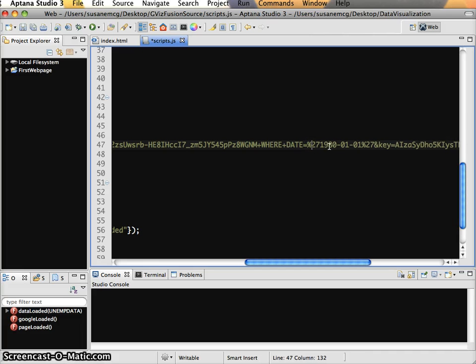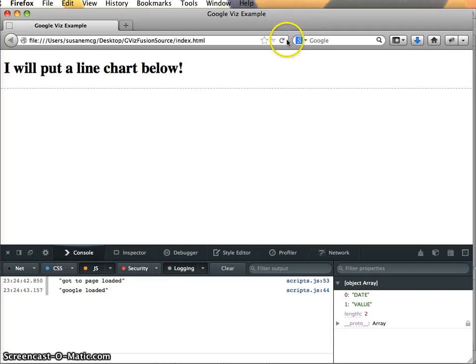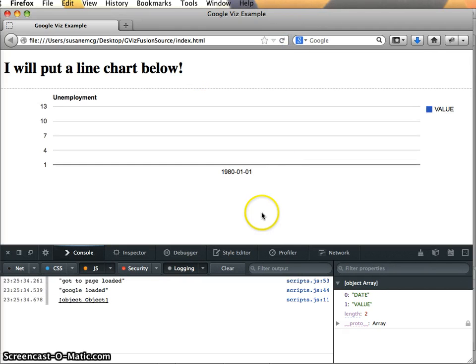I want to say date equals. So what's happened here is what we call URL encoding. URL encoding basically means that certain characters like quotation marks, spaces, and single quotations, when you put them into the URL, get converted to different characters by the browser, and that's what happened here. It's one of the reasons why we don't like to have spaces in column names. So it was a good way for us to test this query. We want to be careful that we check for that when we pull those things out. And of course, I know that it didn't happen because I never got to my data rendering part. So hopefully, there we go.